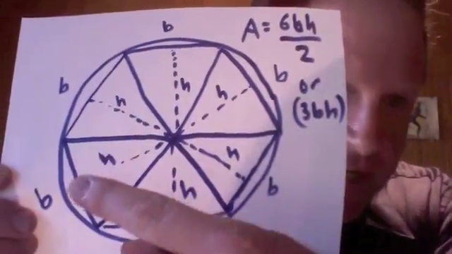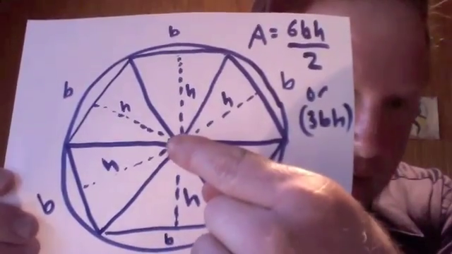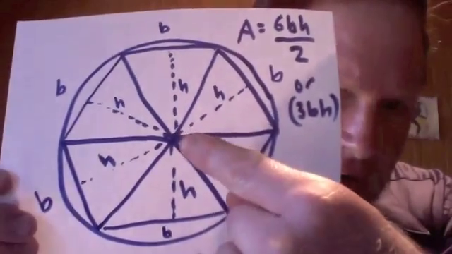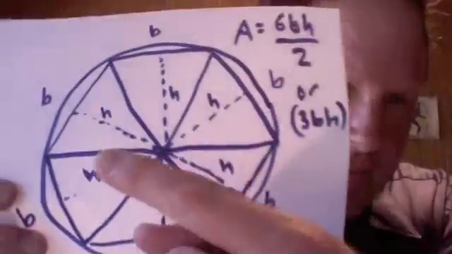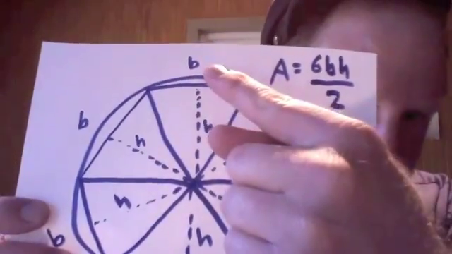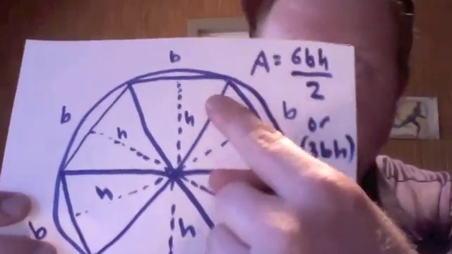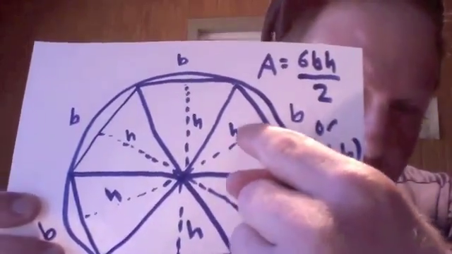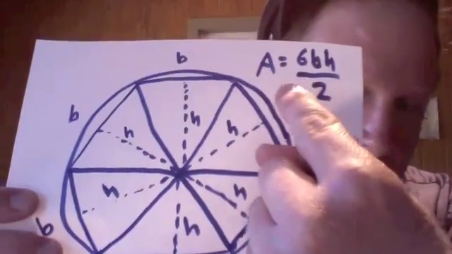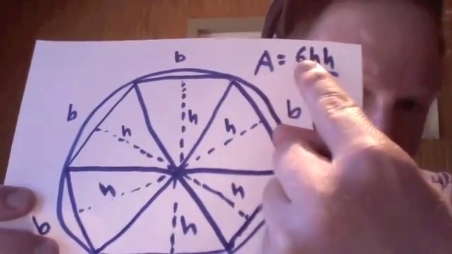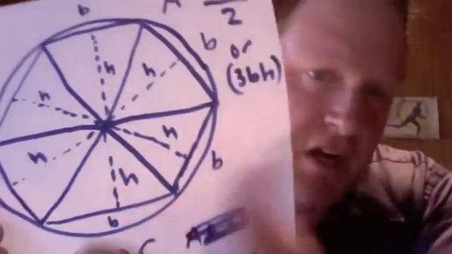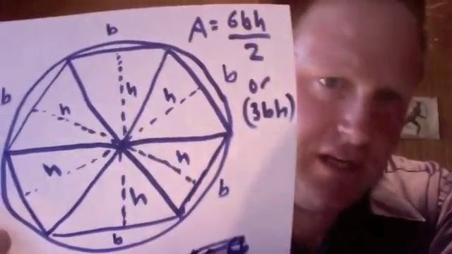Let me explain myself here. Each B would be the base of a given triangle. These are supposed to be six equilateral triangles that are inscribed in a circle. They're not drawn very well, but this is the height of a given triangle, and this is the base. And the area of that part of the circle inscribed by the triangles would be 6BH over 2. You can see very clearly that each triangle would be base times height over 2 multiplied by 6. Or I wrote here 3BH, but it's not really the point here.